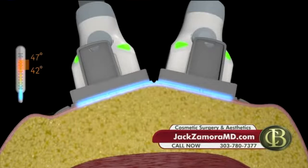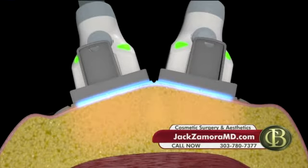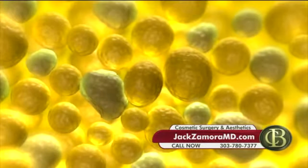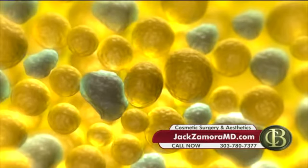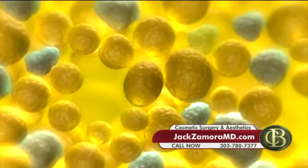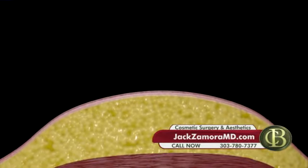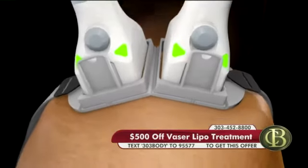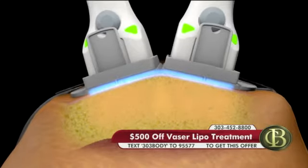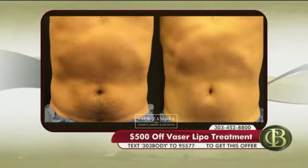So tell us about what we're looking at. What does the technology do? Basically, you can see here the light is being applied to the fat, and the fat is specifically absorbing that light energy, heating up, and by heating up, it really kills the fat cells right there permanently. Now, I wish we could turn it up and melt all of it, but we can't. So we can only melt about a third of it safely. But that's enough to see a significant reduction. And so here you see a representation of what that reduction would look like. We can target certain areas. The most common ones are in the abdomen and the waist. We can do legs. We've done chin, but there are better treatments.